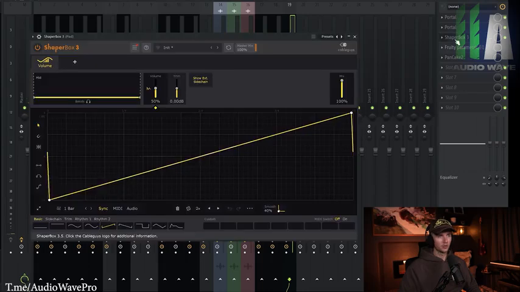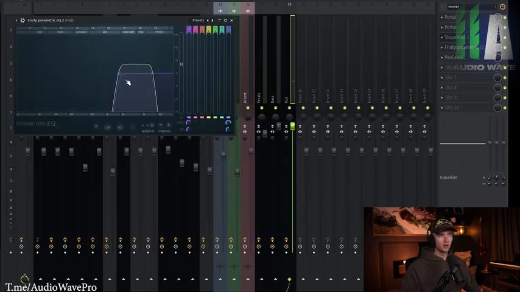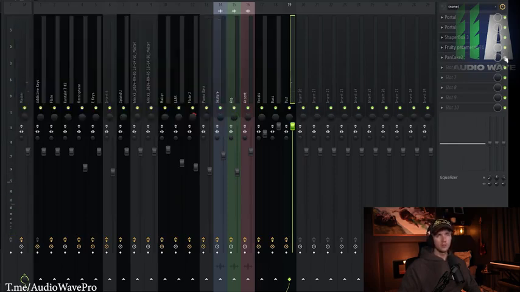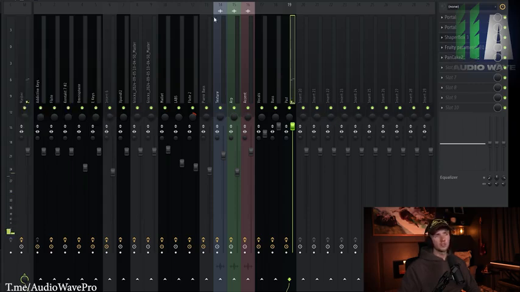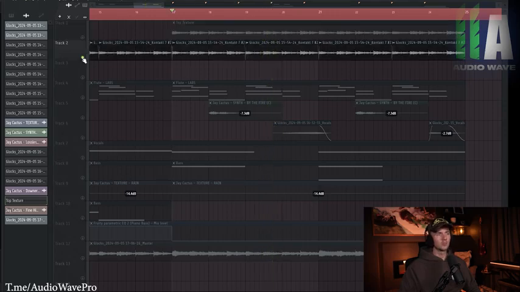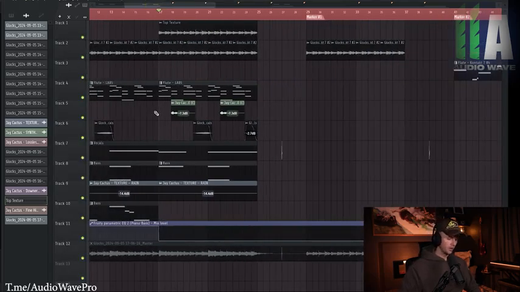I added Shaper Box 3, and this is just making it start low and gradually come up. I added an EQ to cut out pretty much all of the lows and some of the highs. And then Pancake 2. This is just to pan it between both sides. So sometimes you don't need to think of more melodies. Sometimes you can just render the stuff you've got, flip it, and just add a variety of plugins just to see what interesting sounds you can get.